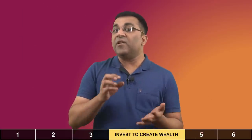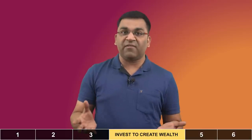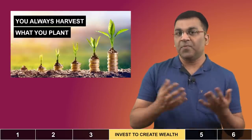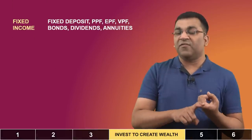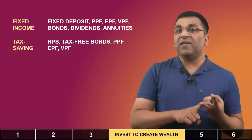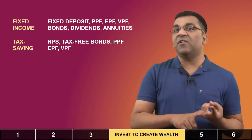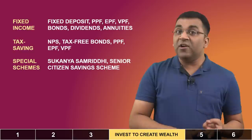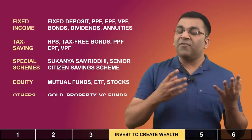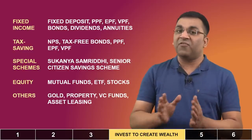If you already have your loans, taxes, and emergency fund in place, then the logical next step is to invest your annual bonus towards wealth creation — for your retirement corpus, your child's future, education, etc. For fixed income, you can invest in a fixed deposit, PPF, VPF, corporate bonds, and even an annuity. One can also invest the bonus in NPS, the national pension system that gives you tax-free returns and also offers tax benefits. For a girl child, there is Sukanya Samridhi Yojana that offers one of the highest interest rates amongst all small savings schemes. And of course, there are mutual funds, stocks, and ETFs of every kind.